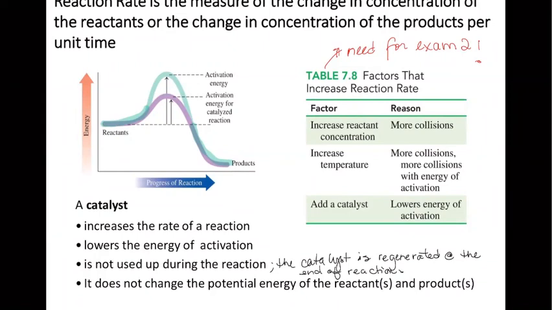The other interesting thing, and the reason why we have that overlap in the energy diagram, is that the use of a catalyst does not change the potential energy of the reactants or the products. It literally just lowers the activation energy. So the energy of the bonds in the reactants, or the energy of the bonds in the products, is not affected. In order to understand catalysts, I use the analogy of when you're running a race, okay?